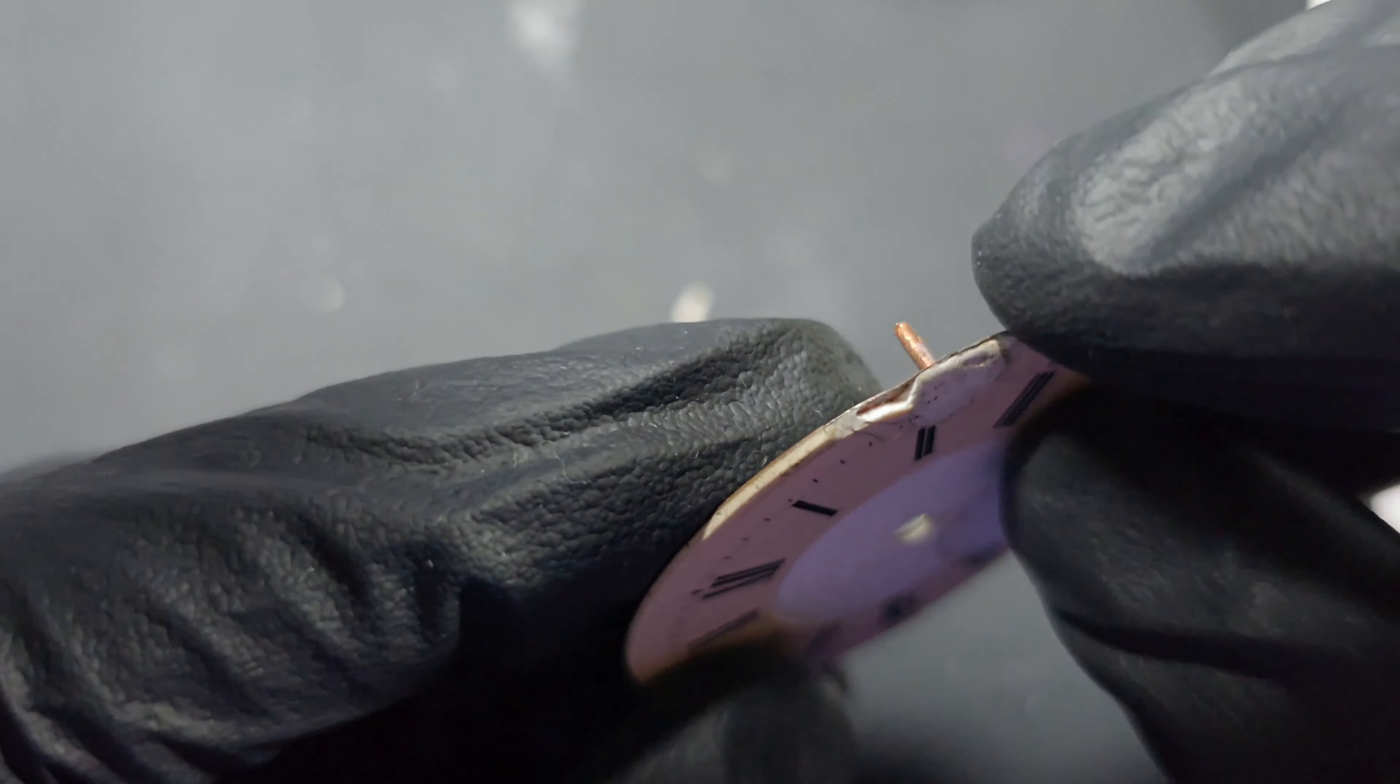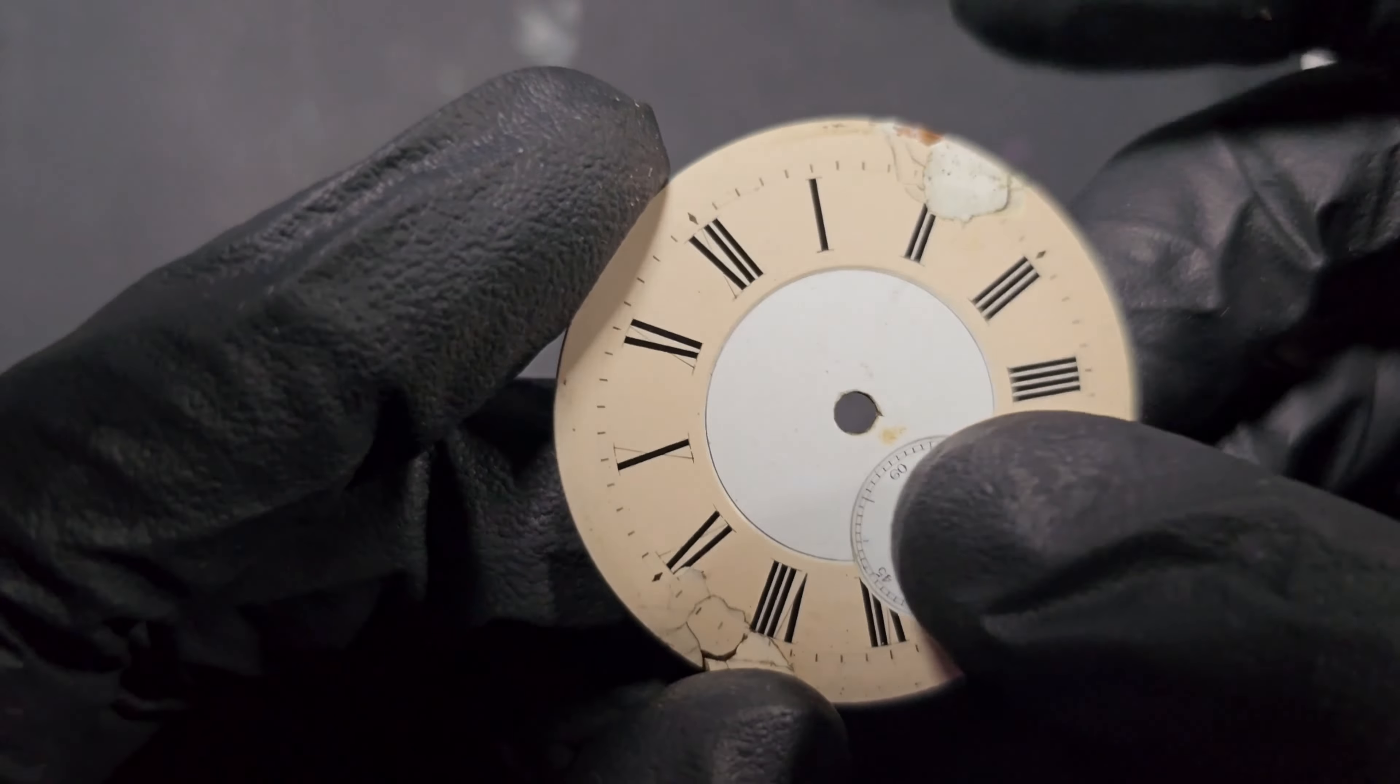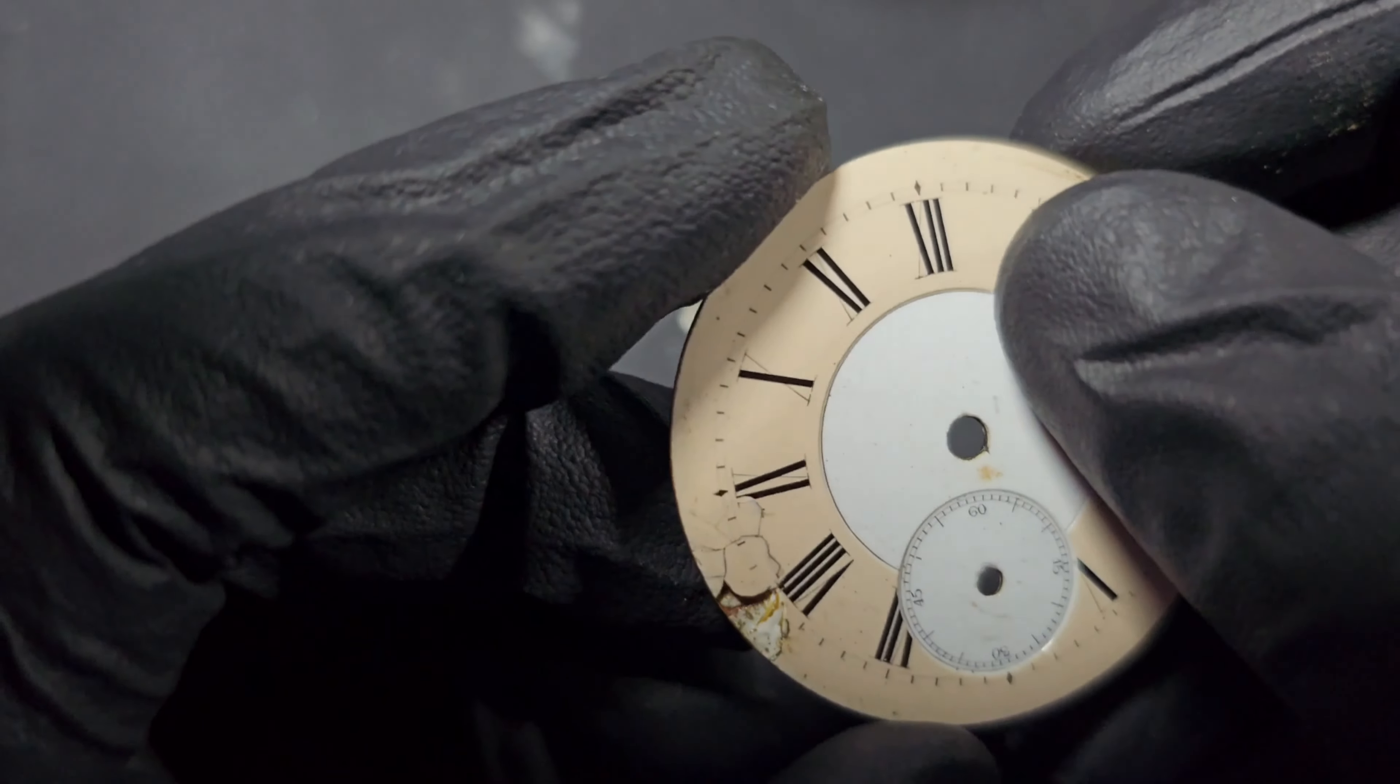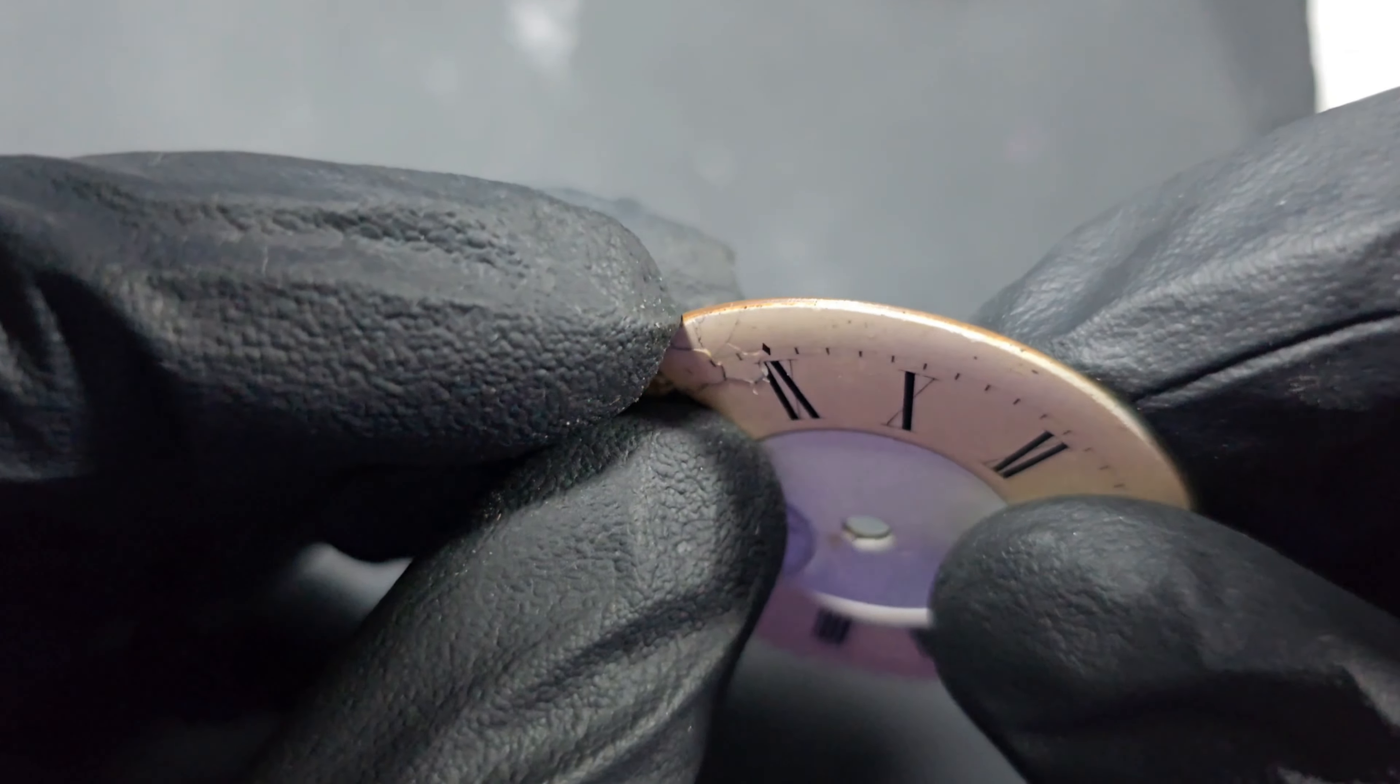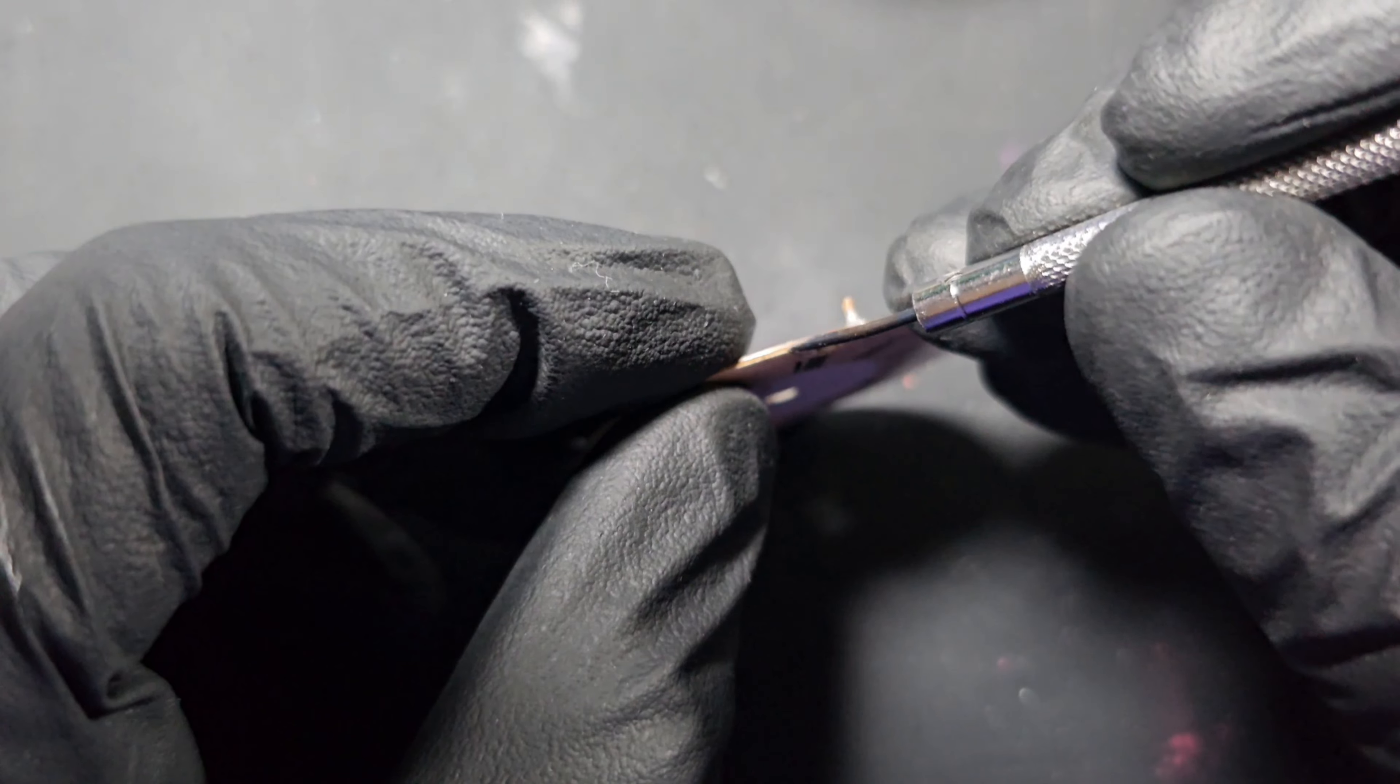So I'm now wondering do I just remove all of this completely which will give me some depth to work with. Now I am going to be losing—there you go, look. That's how fragile it is. I'm going to be losing the numbers but I could dot—I'm not going to go too crazy. But I can't make it any worse than what it already is. I know it has some character but again it's not an expensive watch.